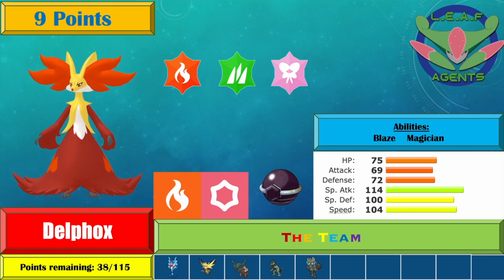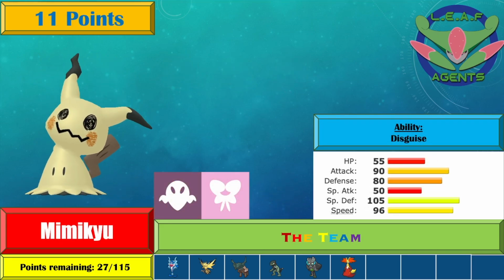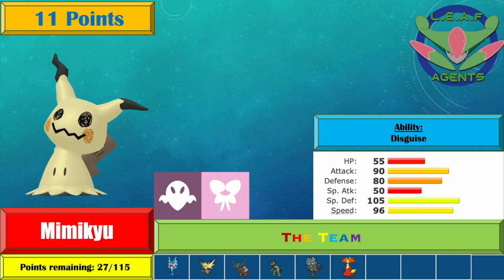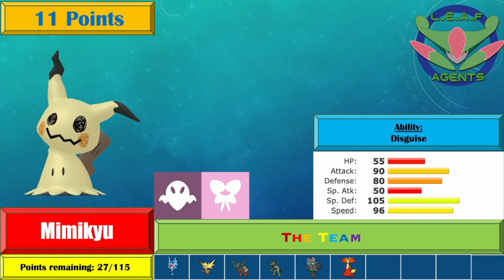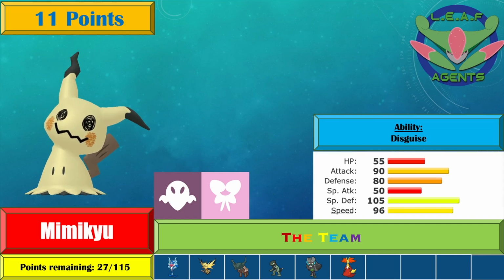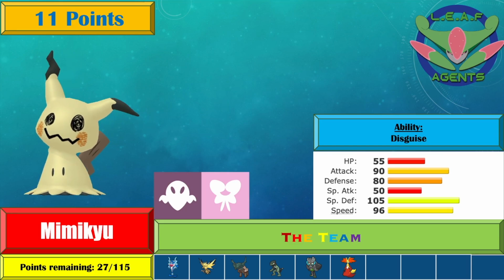Next, I wanted to secure some more priority for our team and a spin blocker to assist Ting-Lu with hazard stacking. So I grabbed a Pokemon which is, in my opinion, very underrated. Mimikyu. While Mimikyu might appear quite weak on the surface with only 90 base attack and middling coverage options, this can be very deceiving as Mimikyu has a bunch of other excellent traits enabled by its incredible ability, Disguise. With access to moves like Curse, Trick, Will-O-Wisp and Destiny Bond, it can be a seriously strong support option.